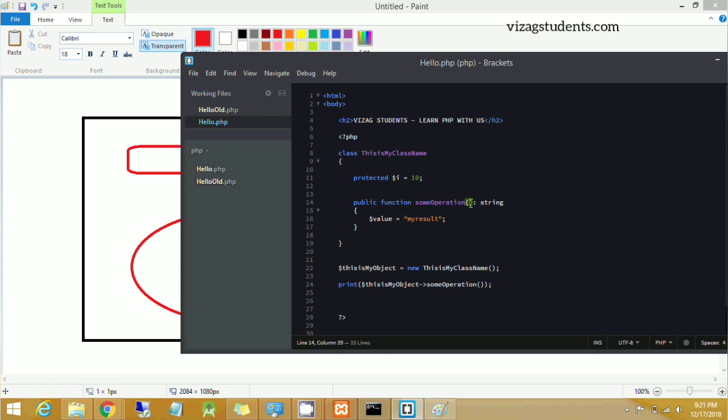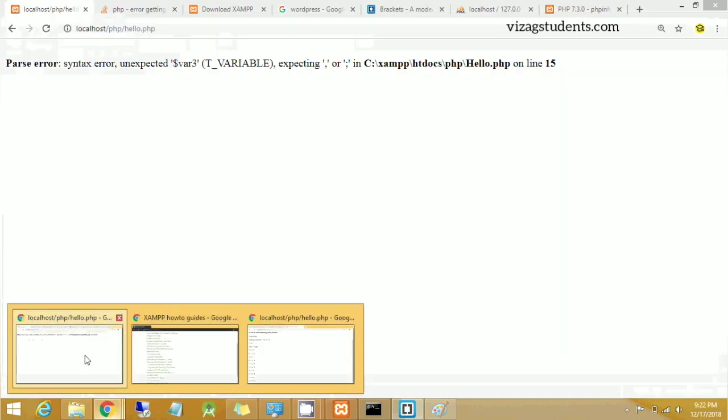If you see here, there are no arguments in this function, so you can directly call it like this. Once you call this function, it automatically runs this set piece of code, like $value equal to my result. This function will return this string, so this string will come here and be printed. Now we will run this one.